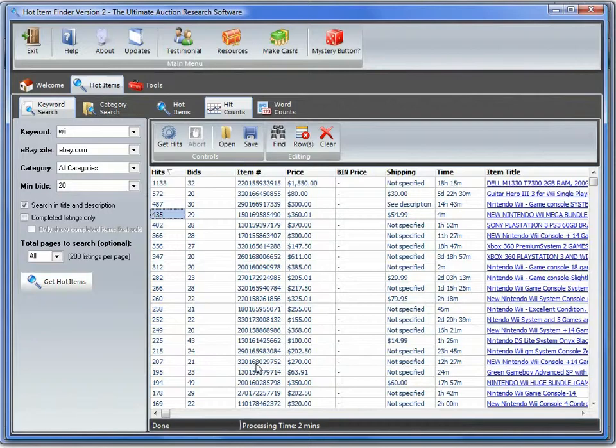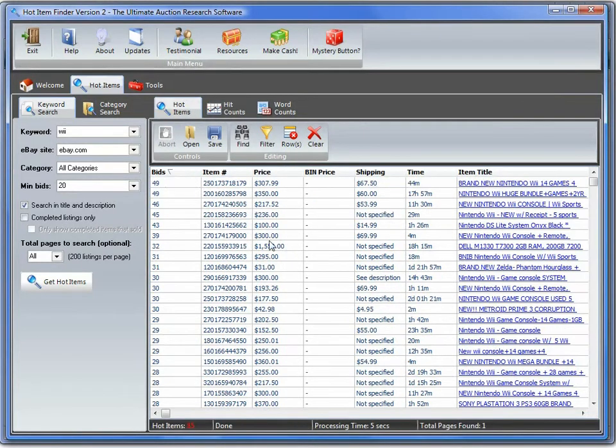Now here's another useful thing. Now what we did is we created a hit count report for current items. You can see these are all items that are currently listed. They haven't ended yet. To really kind of narrow down like a good hot item, I think it's better to go into the completed listings. You want to look at things that have already sold, obviously.